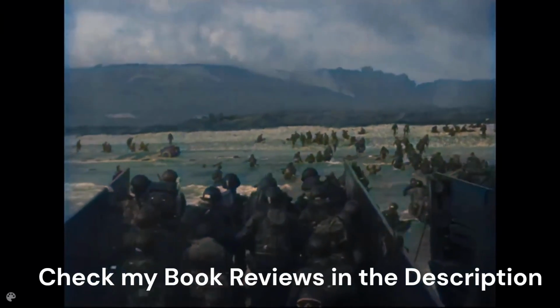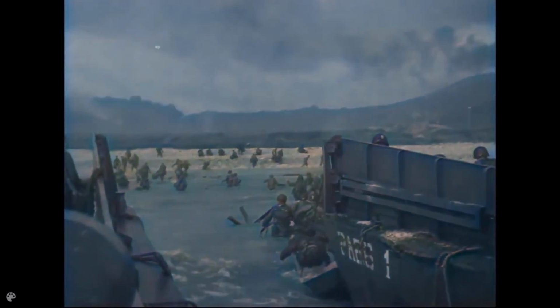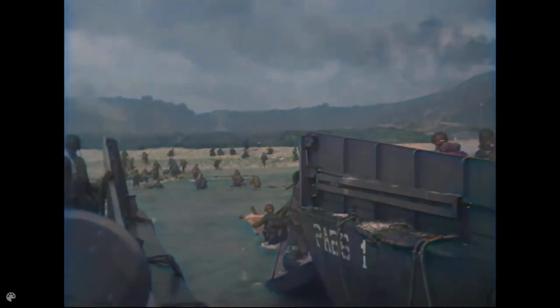The Normandy landings were the landing operations and associated airborne operations on the 6th of June, 1944. Codenamed Operation Neptune and often referred to as D-Day, it is the largest seaborne invasion in history. The operation began the liberation of France and the rest of Western Europe, and laid the foundations of the Allied victory on the Western Front.